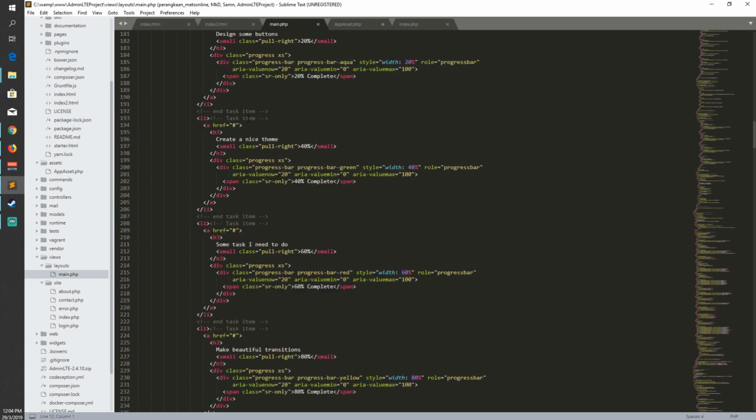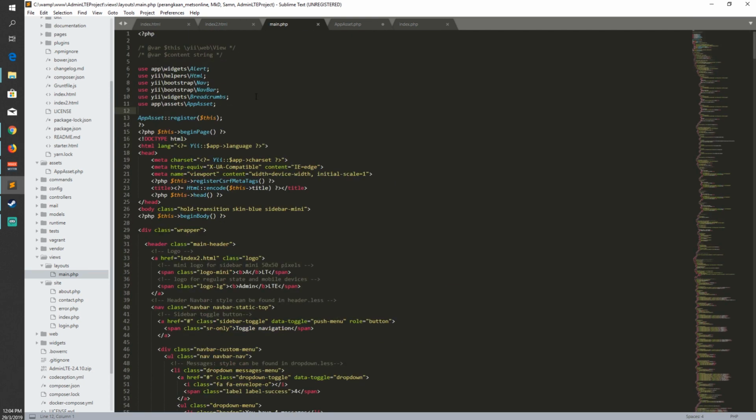So on this main.php, if you go up, you can see here I call the CSS and JS declaration from this code. This here is actually where I register app asset to this view, this page main.php, so that the JS and CSS dependencies are applied in this page.